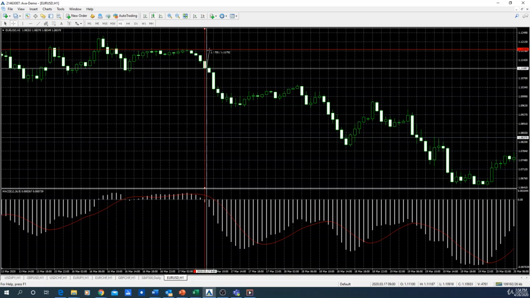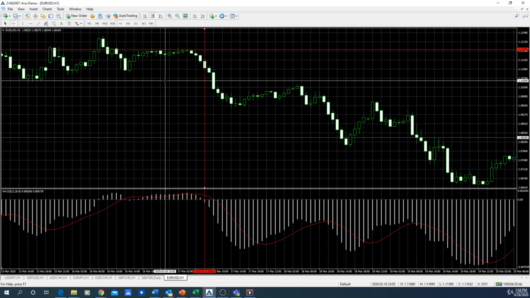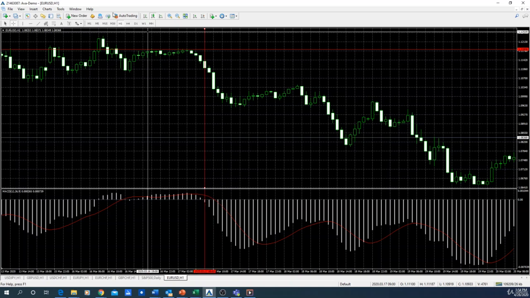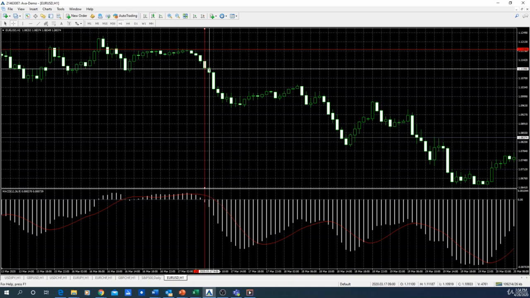We have a risk of, in this case, 73 pips. Once again, this is an hourly chart. If you're working with smaller charts, maybe you will have a lower risk. If you're working with higher charts, well, maybe you will have a greater risk. So as I said, your risk will be something about 73 pips. The next thing you guys want to do is set up your reward. So as I said, the reward will be at least 2 times the risk. So if we place our trade here, our reward should be around 140 pips, which in this case is there. So here we have our reward.